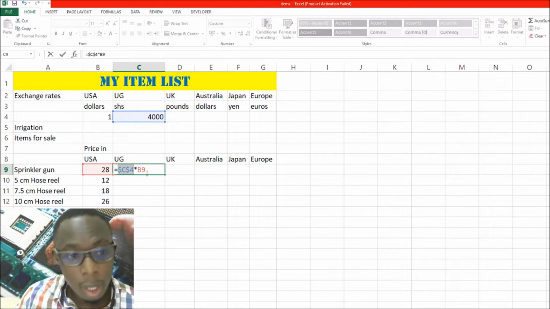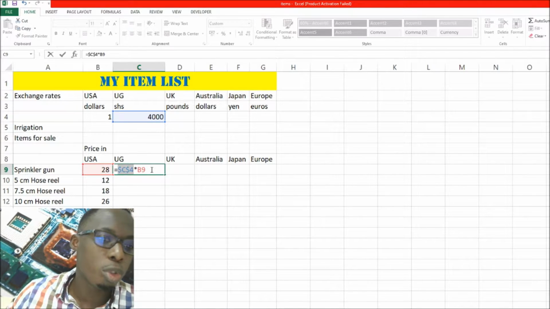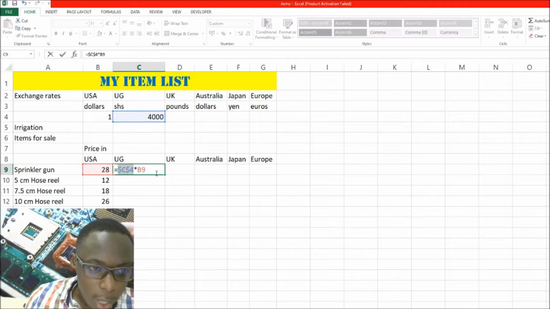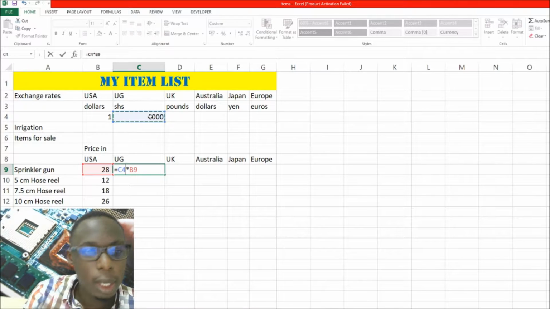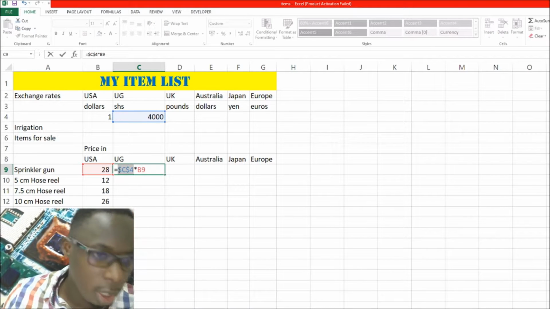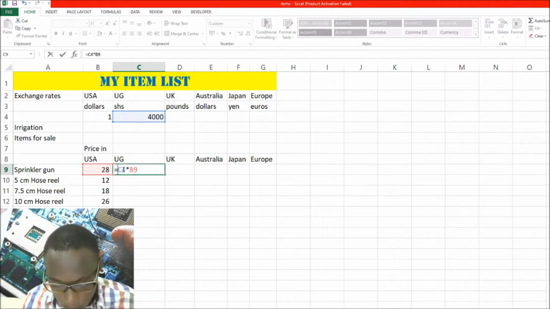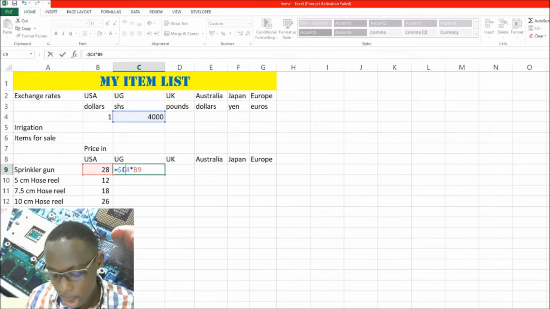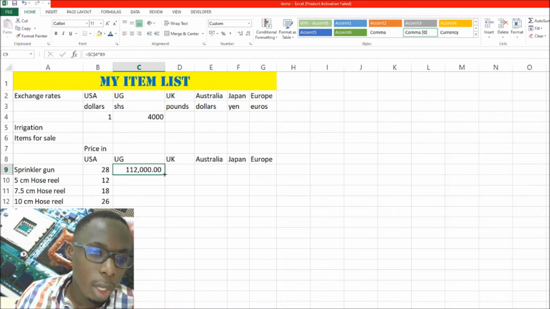This means we've made this cell here absolute, and we can drag downwards. As we drag downwards, this formula is going to be carried on downwards, but the cell here is not going to be changing. We shall be referring to this cell here. It will not be changing. So we select this and press F4 on the keyboard. Alternatively, you just click in this cell here, click at the beginning and you add a dollar symbol there, click between C and 4 and you add a dollar symbol there, and you can press enter. You get the same answer and you can drag downwards.